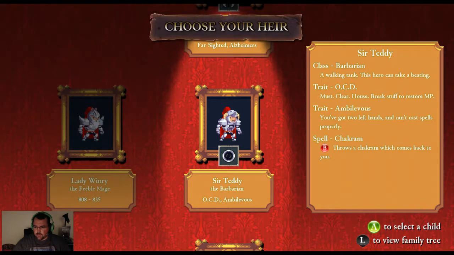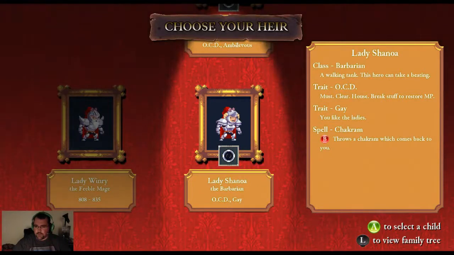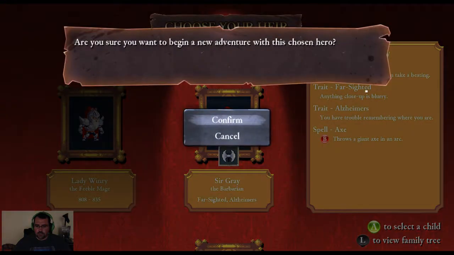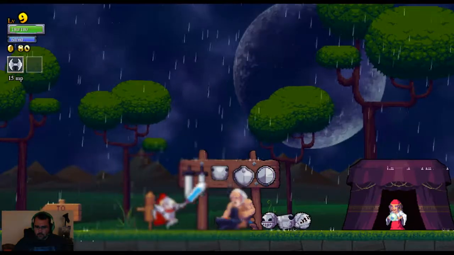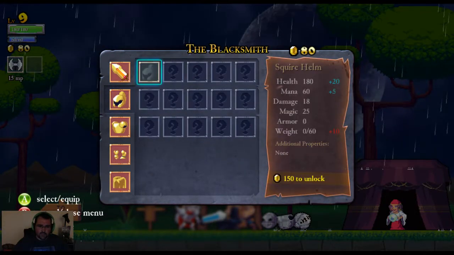OCD. Got two left hands and can't cast spells properly. Alzheimer's, you have trouble remembering where you are. I think that means basically that your map is never going to update. Anything close up is blurry. Oop, crap. OCD. Likes the ladies. Now, I'm going to go with that just to kind of show you what that close-up thing looks like, because it's really friggin' weird. Alright, don't think I can... Yeah, nothing here. See how my character itself and everything near her is blurry? That sucks.